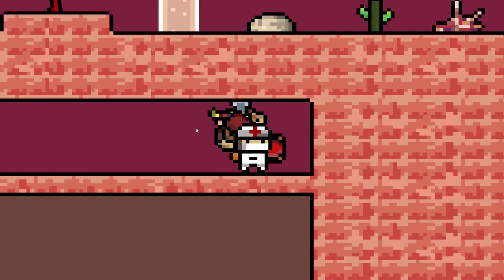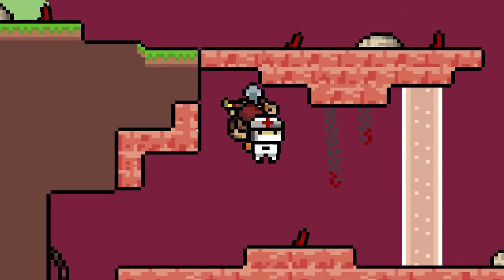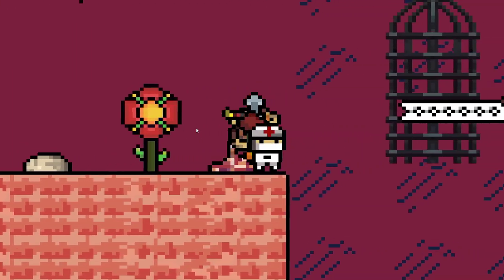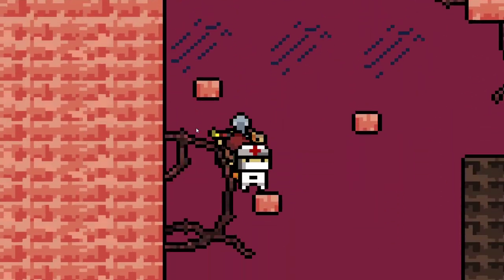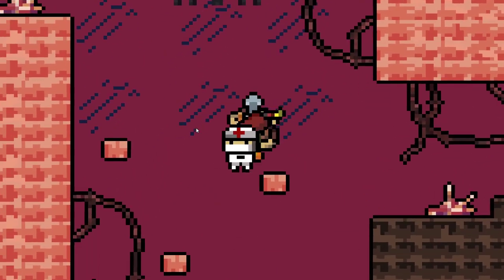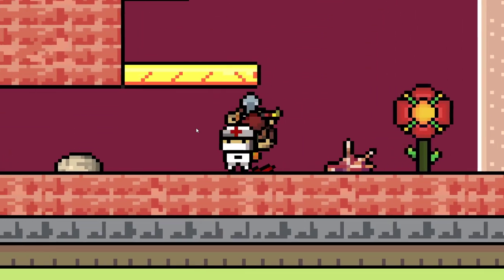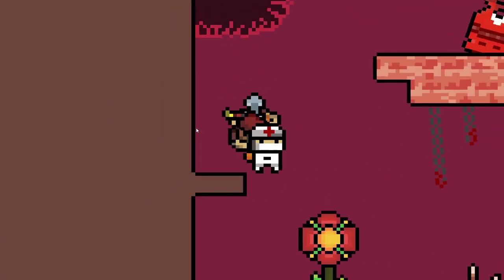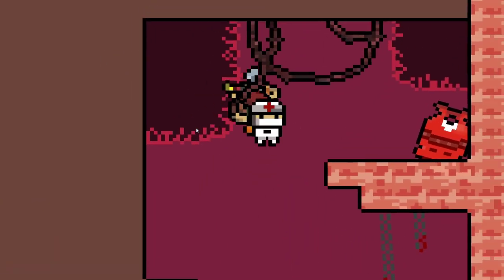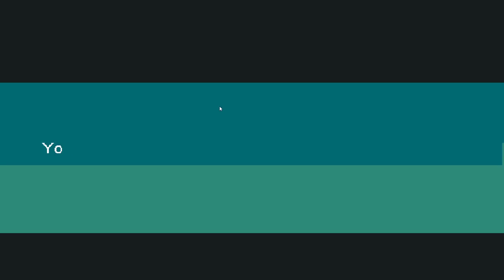Ah, hidden room. What did that do? What's down here? Immediate death. My favorite. Oh, is that a monster?